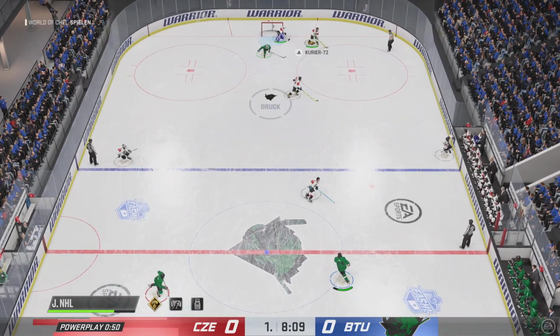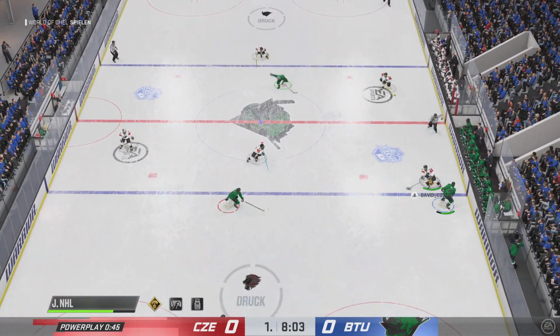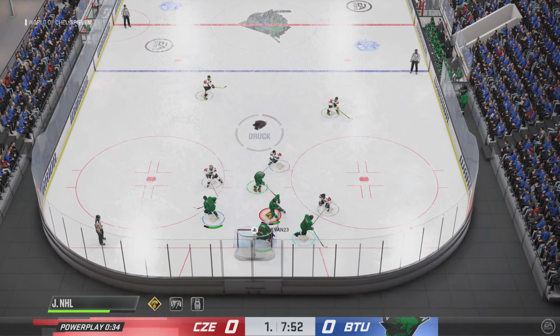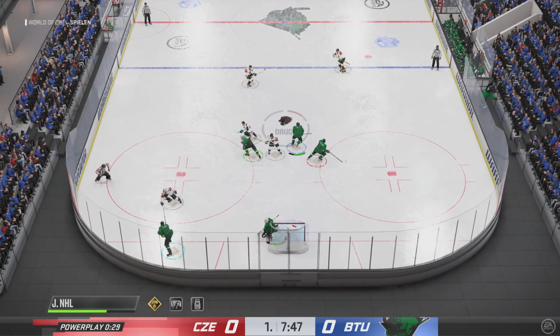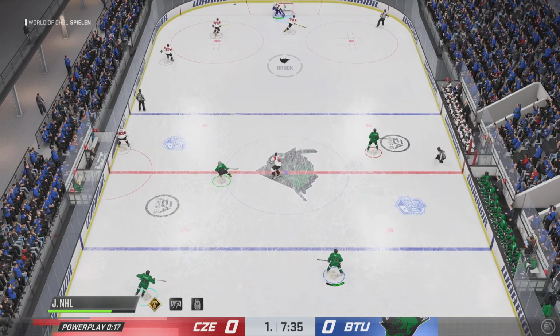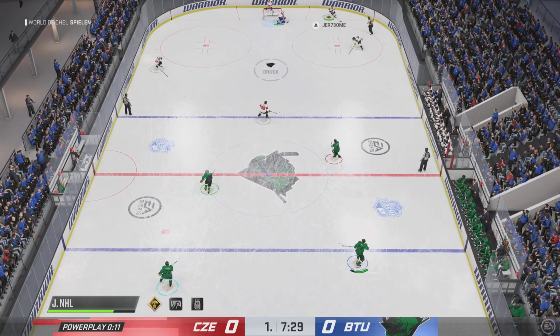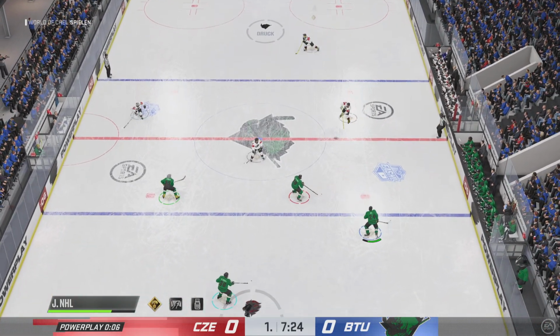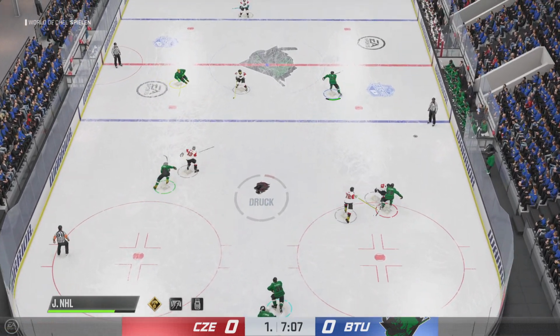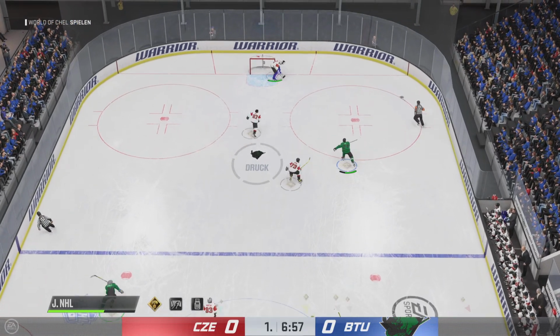Grabs it in his own end. And it's a quick pass to Davos. A chance in front. And it caroms off a twig in front of the net. Deep inside the defensive zone, trying to clear the puck. And he gets the job done. Big thumbs up clearing that one. 10 seconds. Watson standing up, ready to go. Still anyone's game as the power play comes up empty-handed.